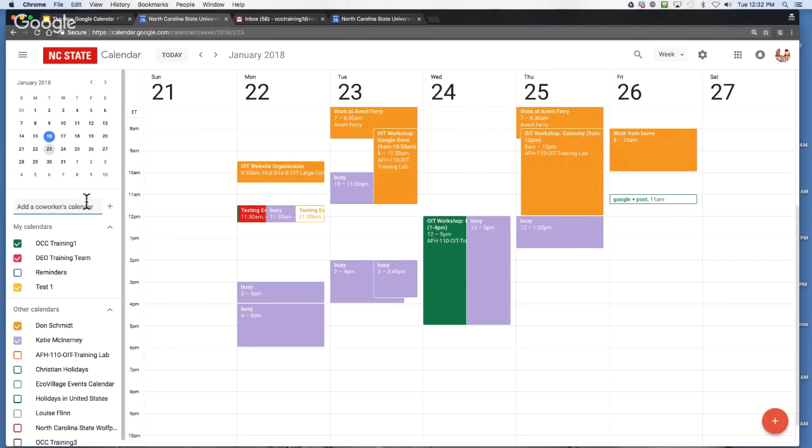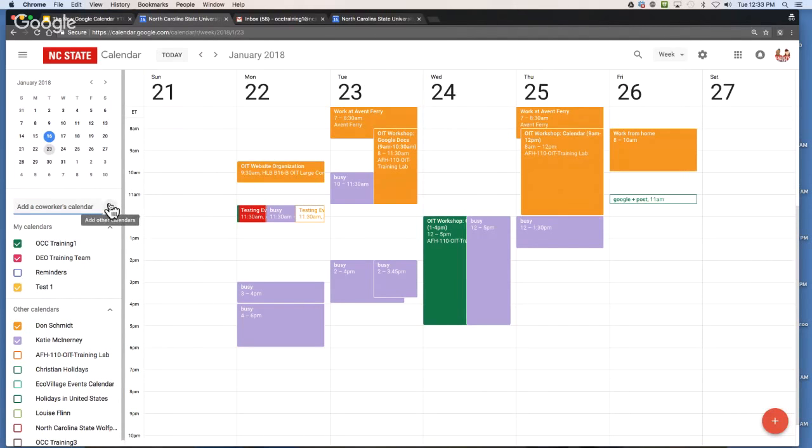So if you need to view calendars or access calendars outside of the domain you're working with, someone else off campus or whatever, if they have a Google Calendar, you can just add it right in. If you're following along right now, go ahead and put your boss's calendar on there, or a coworker's calendar, or even your home calendar if you have a personal Google account as well. So it's as simple as that.